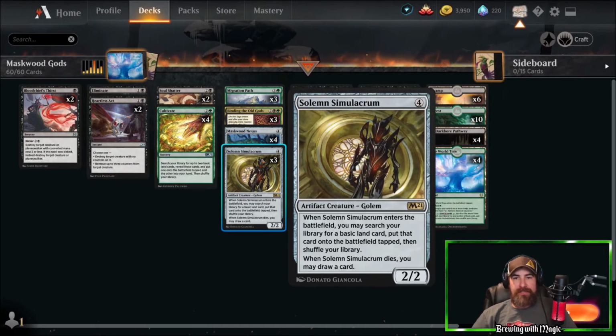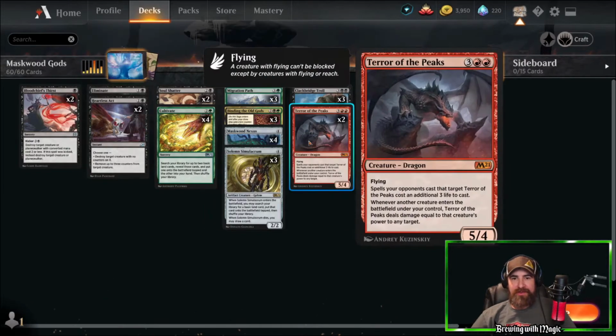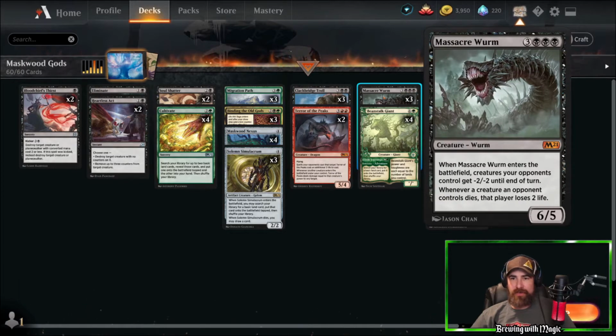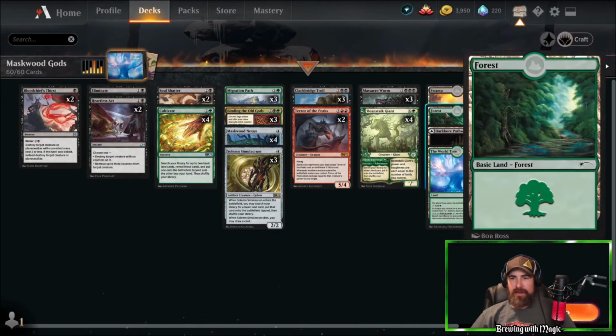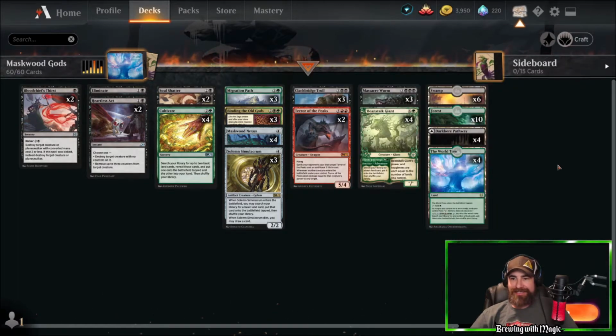Next we have 4 copies of Solemn Simulacrum, our favorite robot. We have 3 copies of Clackbridge Troll. We have 2 copies of Terror of the Peaks. We have 3 copies of Massacre Worm, 4 copies of Beanstalk Giant. Then we have 6 Swamps, 10 Forests, 4 of the new black-green Pathways.